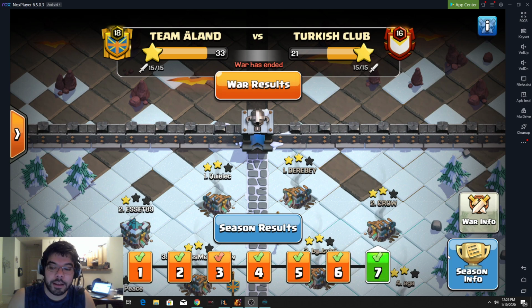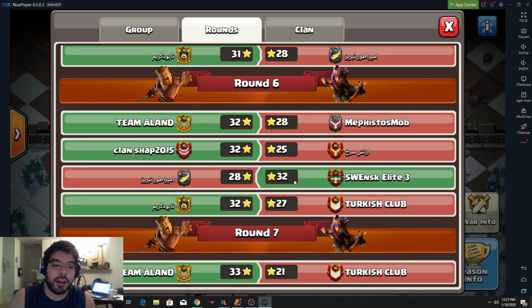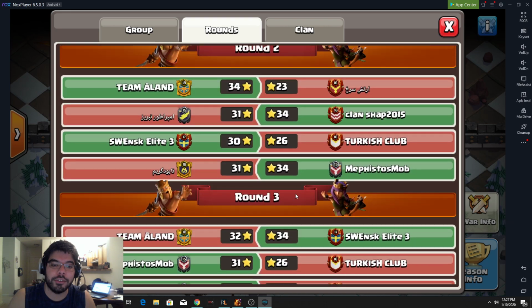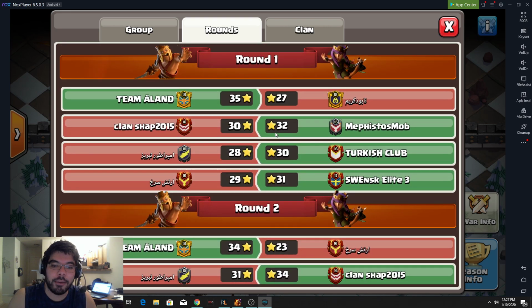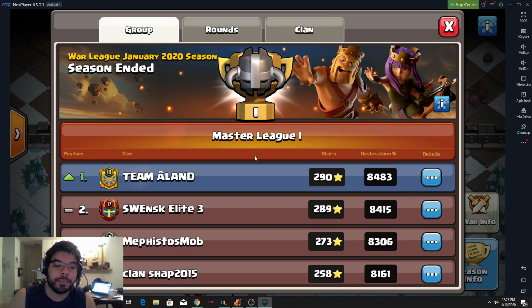Looking into it, we barely won and got promoted up to Master League 1 this season. We won by 1 star and a little bit into destruction. It's kind of funny because we actually lost to the clan we beat, but we outscored them in every other round. So even though they went undefeated, we still got 1 more star than them. Yeah, they beat us by 2 stars, but we outscored them. That was pretty crazy. It went down to the wire.